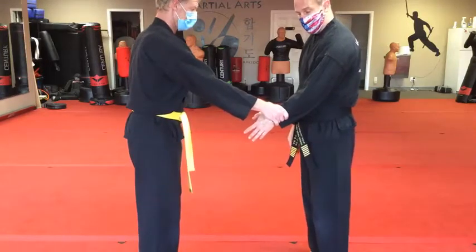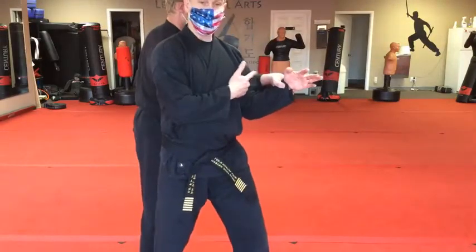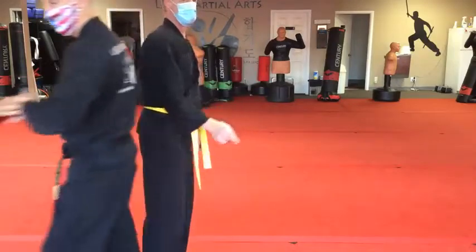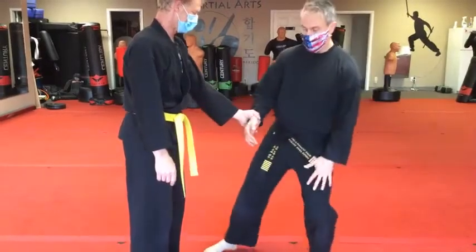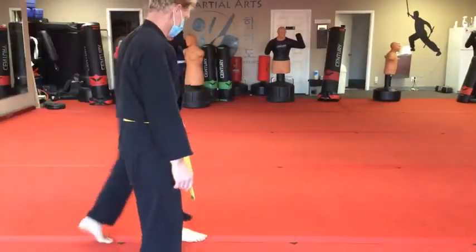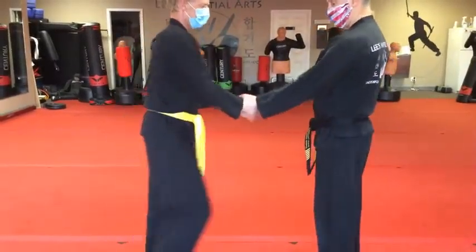This is more like a three quarter turn. So I'm going to swing my back leg through. He's hanging on, so it's a joint lock unless he lets go. Boom. Number five. So you can step a little before if you want, but you're going to do a three quarter turn and just go right on past. That's what happened. Try that one, Todd.